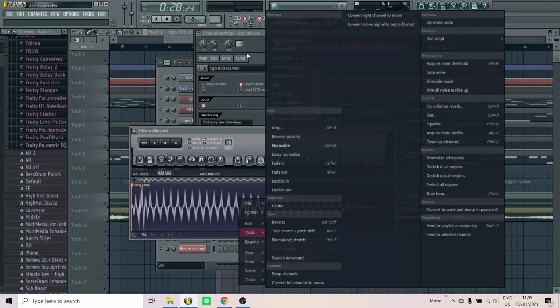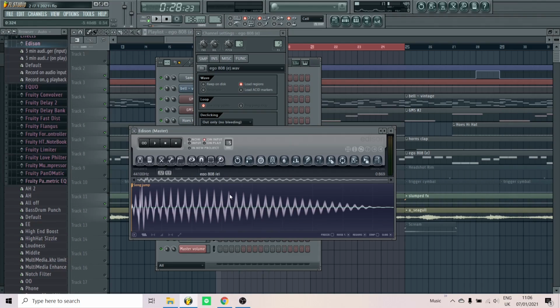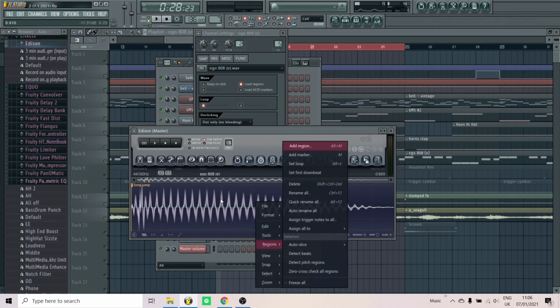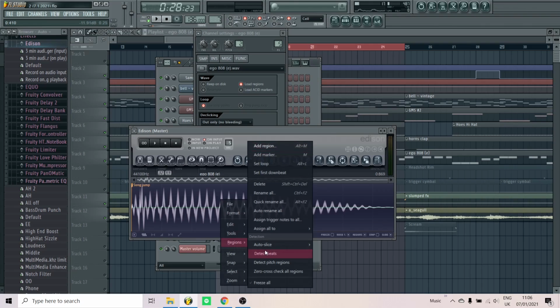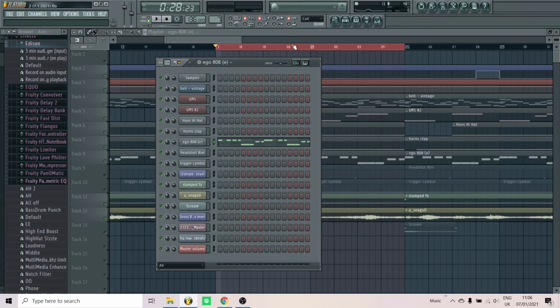You right click on the sample, press edit or Control E, then it opens up Edison. You right click again, go to regions, detect pitch region, and boom, E. Sometimes it shows like 2, and if you don't know which one to go with, you can try them both out, but usually it's the last one. And yeah, that's how you find the 808 key.